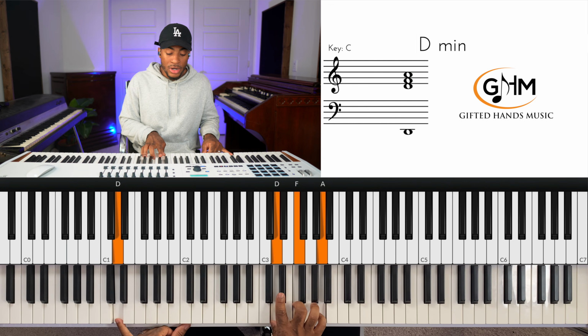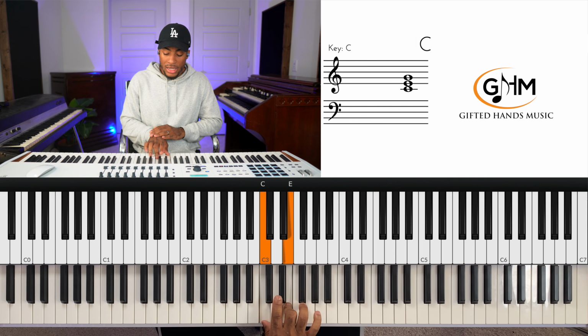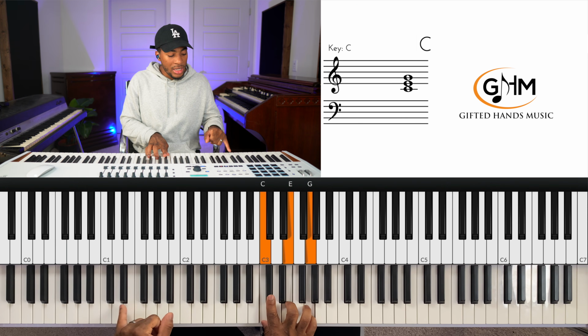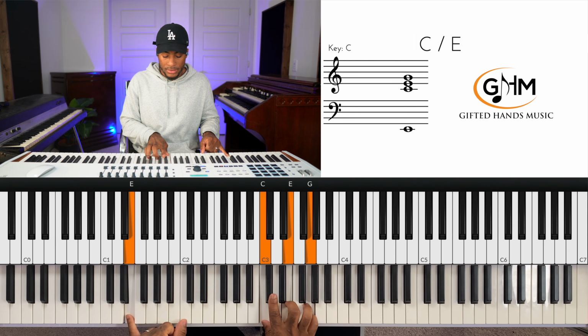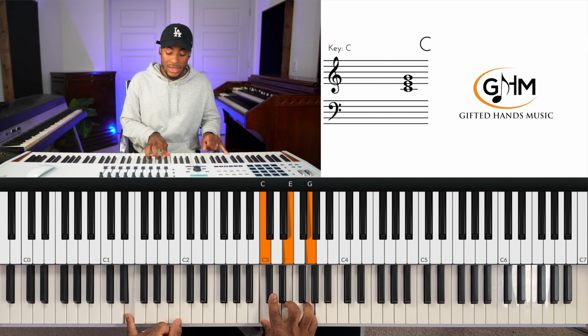All right, so this is later on in the song. They're gonna switch to this, D minor. And then we're gonna play C major in our right, C, E, and G, and we're gonna play an E in our left hand. Got that? So this is the first chord of our bridge. Then C major in the right over E.